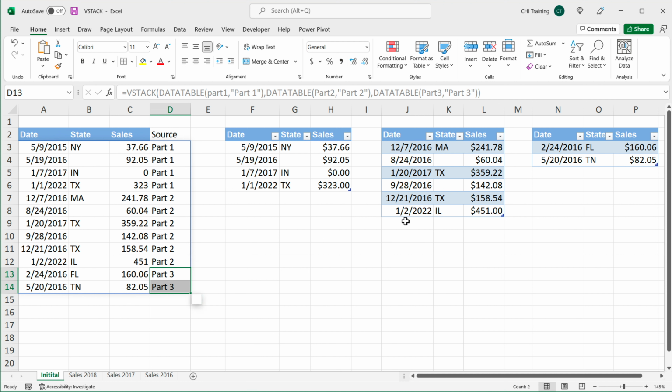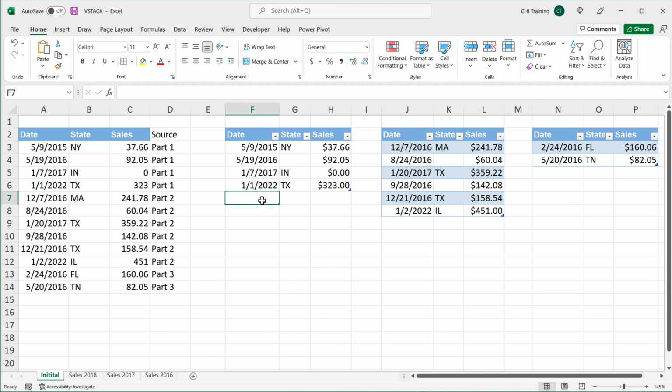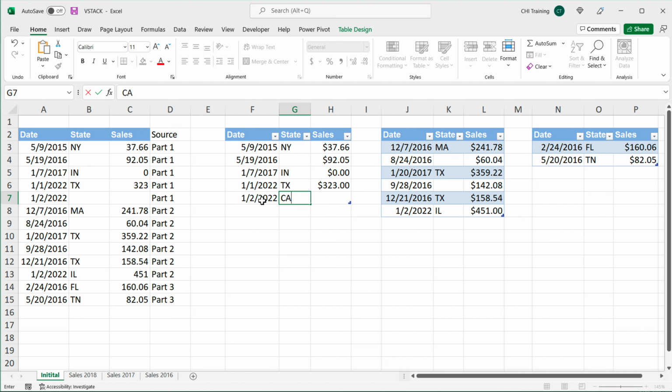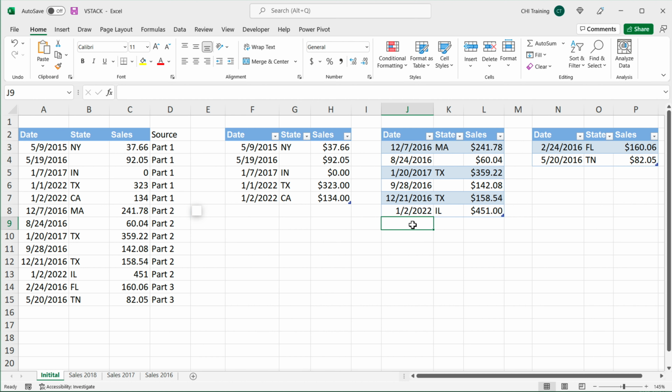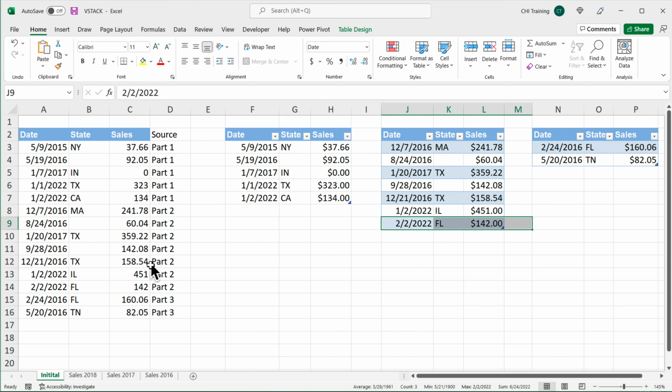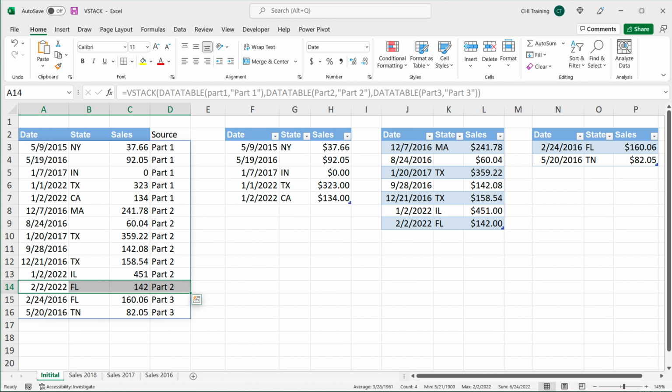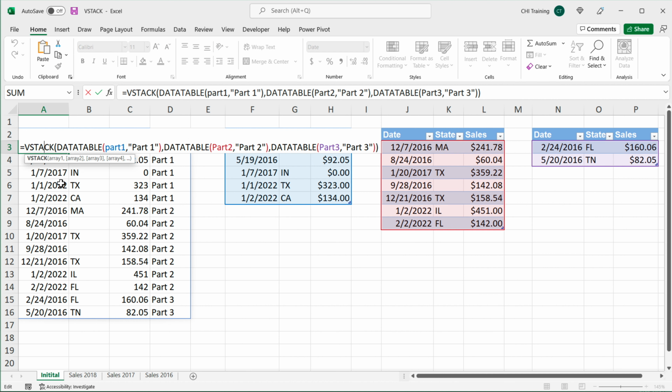And as we add more to any of these tables, it should automatically add to this table too. So I can go ahead and enter something like this, and you should be able to see how that is now here automatically, and it says that comes from part 1 table. Just for testing, I'm also going to add to the second table so you can see it actually adds in the right spot. And now if I look here, I should be able to find that right there. That creates our combined table.